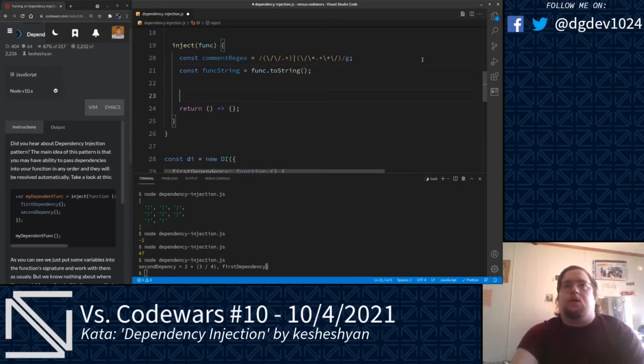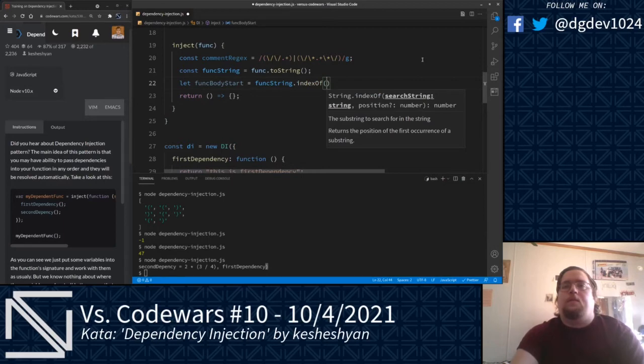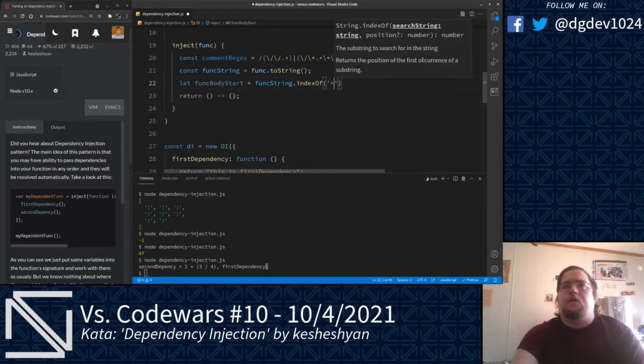We're still going to get the position of the function start indicator, either the arrow signature or the opening brackets. Let funcBodyStart equal funcString.indexOf the arrow.